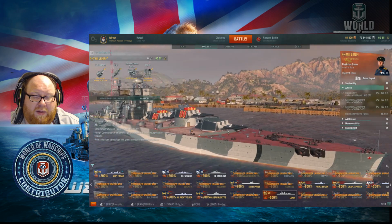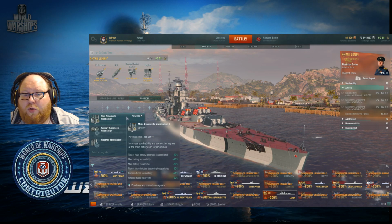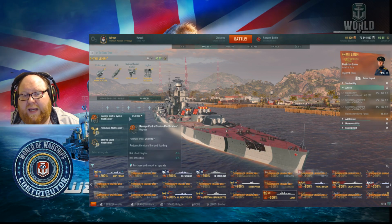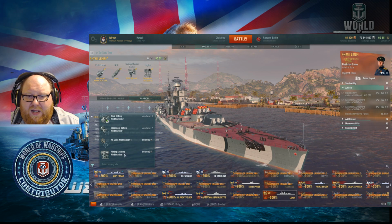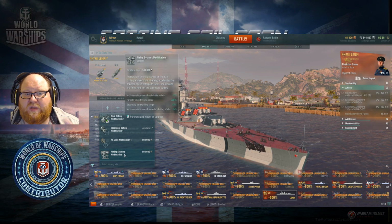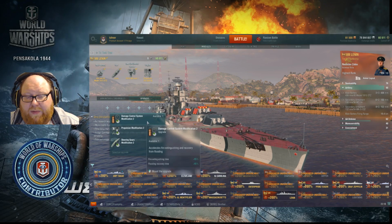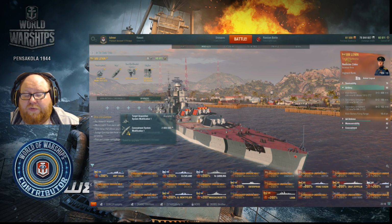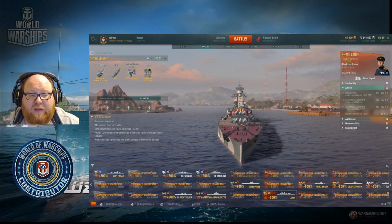I appear to have not equipped any modules on this, but my suggestion would be main armor mod 1 or the premium repair pack. Probably damage control again. Then I would look at main aiming system mod 1. Sounds daft, but it gives a little bit of everything to your secondaries, to your dispersion on your main and secondary batteries and things like that. Next option, damage control again, I think is going to be vital for this ship, especially with a limited number of repairs. And then concealment. That would be my go-to setup, I think, for this.